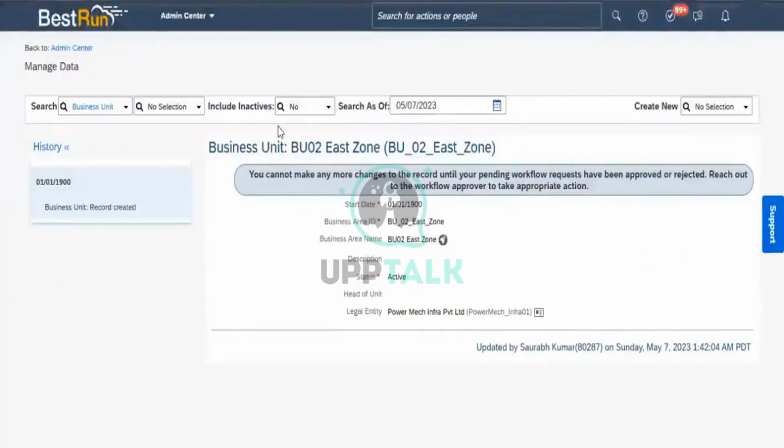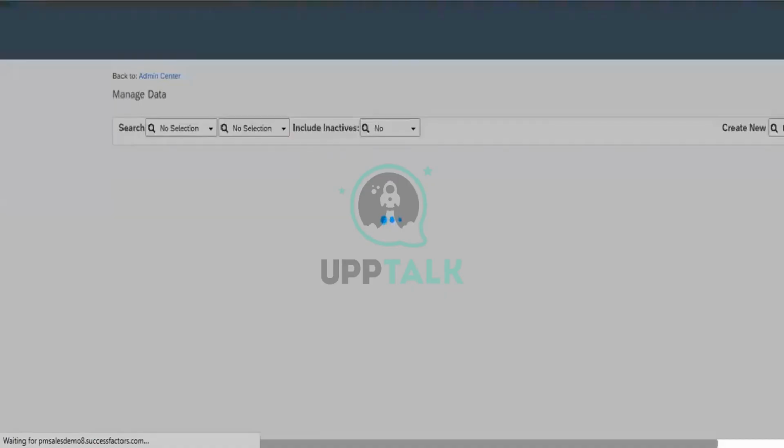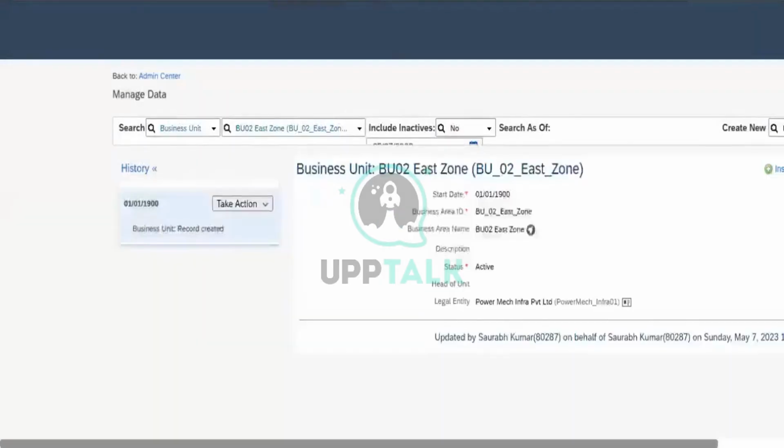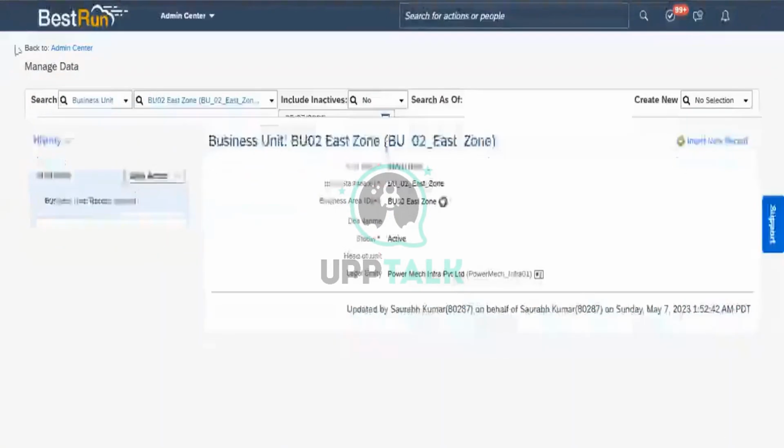And here, still it is in the pending approved. Let me refresh it once. After all approvals, you can see the workflow record has been finally created and seen.